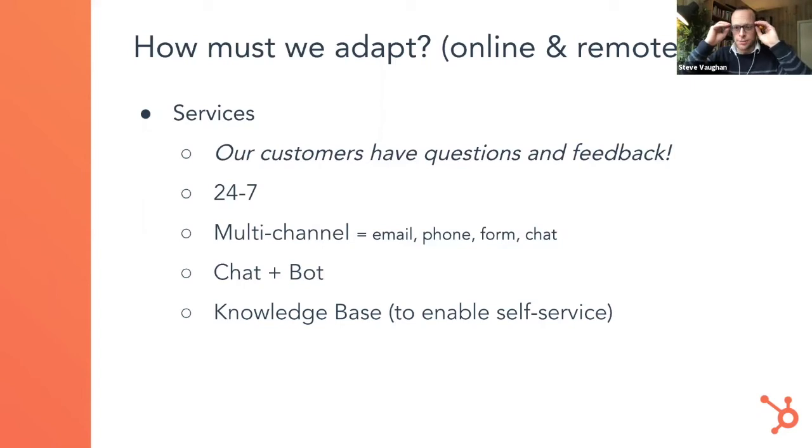I mean, you should know the top 10 questions your customers and prospects are asking, because you can have a technology that helps you know what that is, and have really clear knowledge-based articles right now around COVID-19 and how it's going to affect their business or your contract or the service agreement or whatever it is. Like, if you haven't got that, you're just missing a big trick right now. Because that's the question. Take that stress off you by enabling them to self-serve.